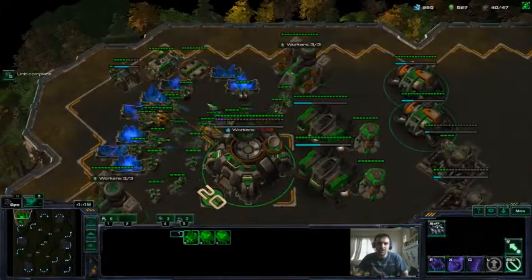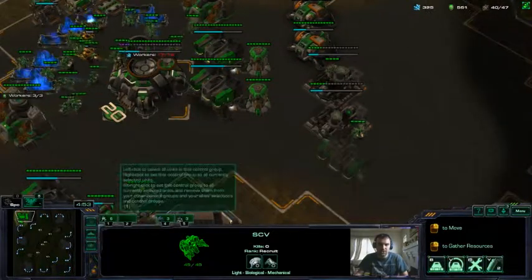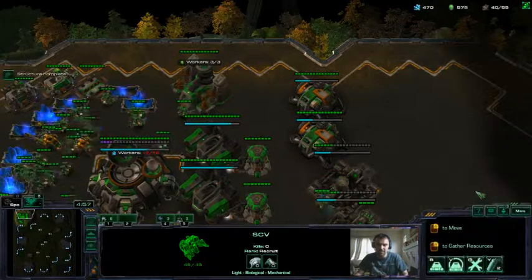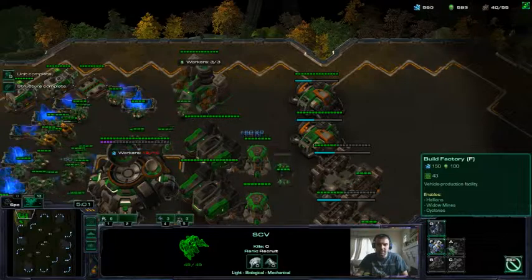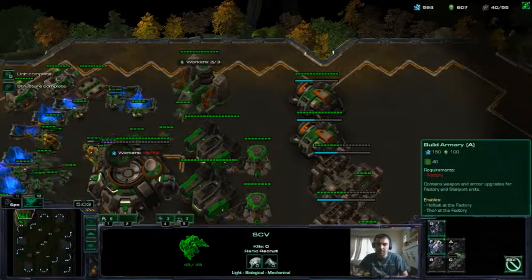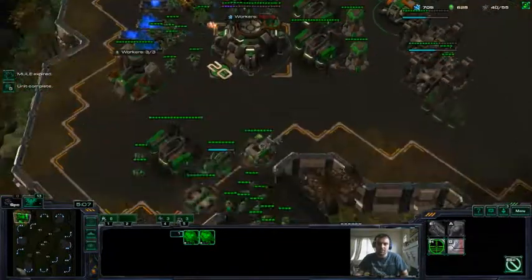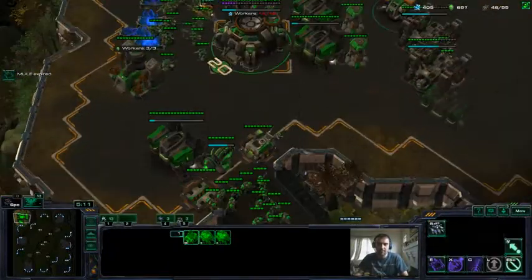But if you want 2-2, you can do this. I think 1-1 will be a good start for practicing, but if you ever need to, you hit V and build a factory. You don't have to produce anything out of it, but that'll give you access to the armory. And the armory needs to be built so you can go to 2-2 and 3-3. But for now, let's just focus on 1-1 and get a bunch of marines.